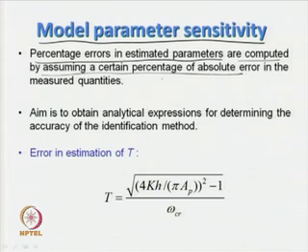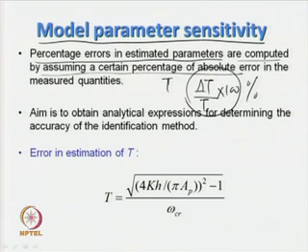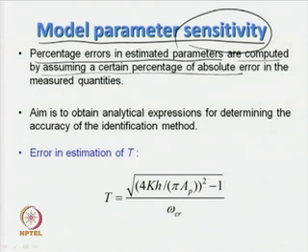Suppose I have got a transfer function model parameter t. How can I compute the absolute error associated with this? For that, I have to consider the change in the parameter delta t. So, delta t upon t will give you the relative absolute error, and when you multiply this by 100 and find the percentage, then you get the absolute relative error in percentage. This is how you can find the errors, particularly the accuracies of the transfer function model parameters. Now, same can be extended to find the sensitivity of the transfer function model parameters.